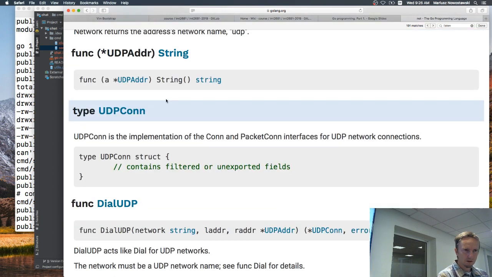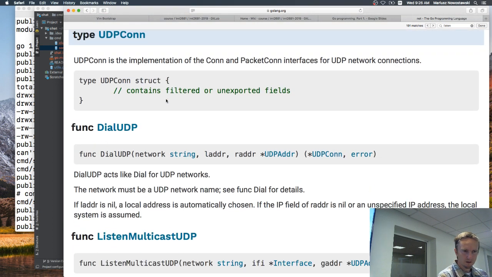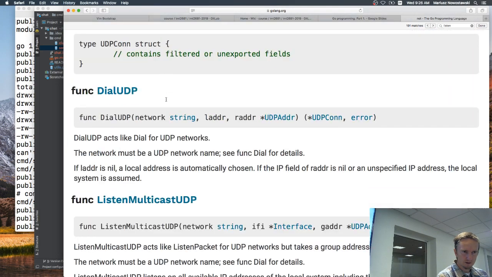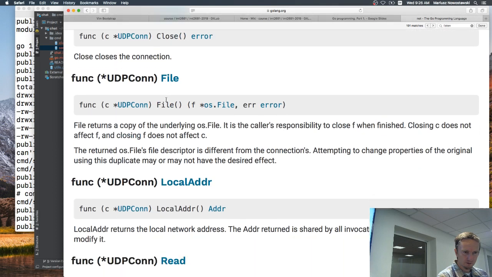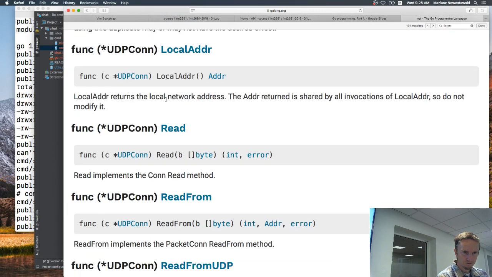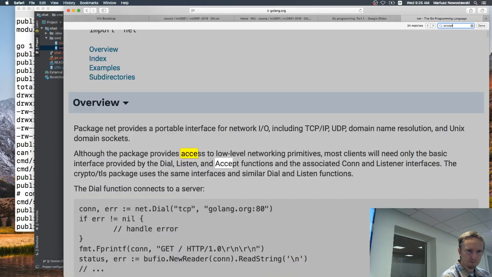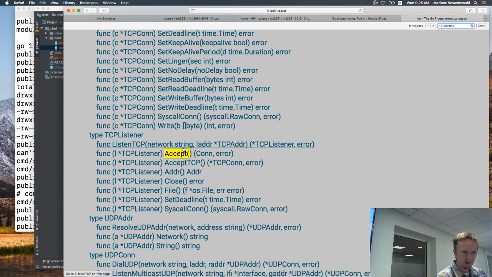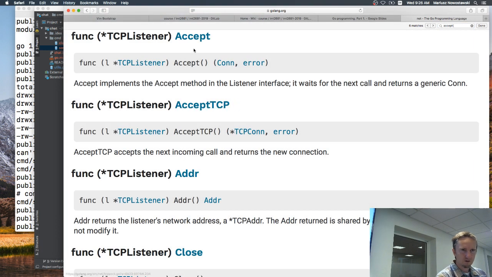By making it bigger, I lost where the accept was. Okay, so if I go here, I can see that it returns a connection and returns an error.